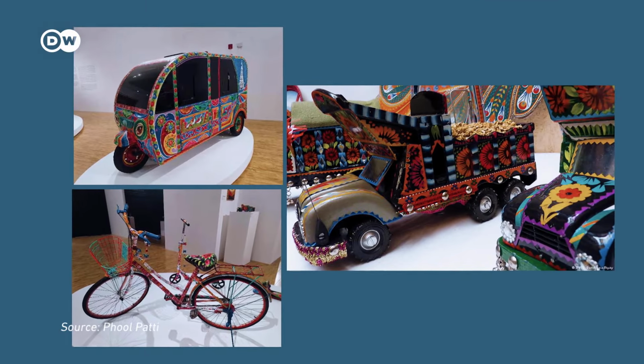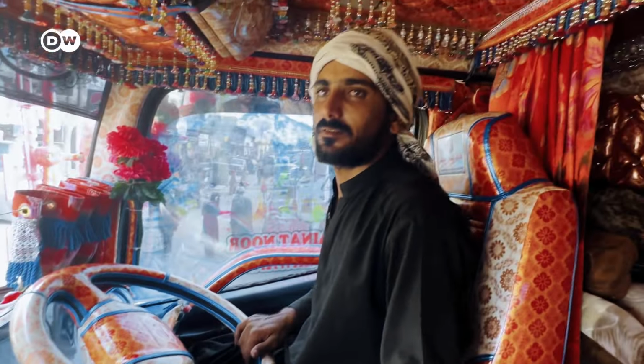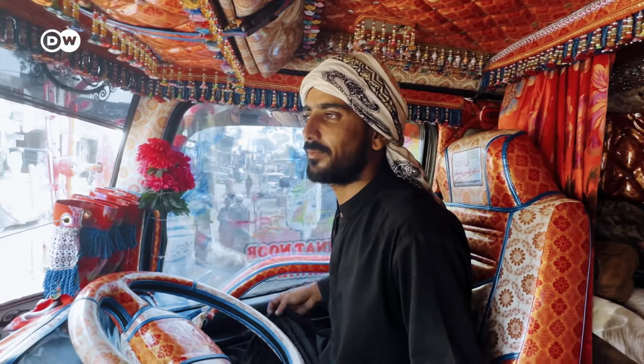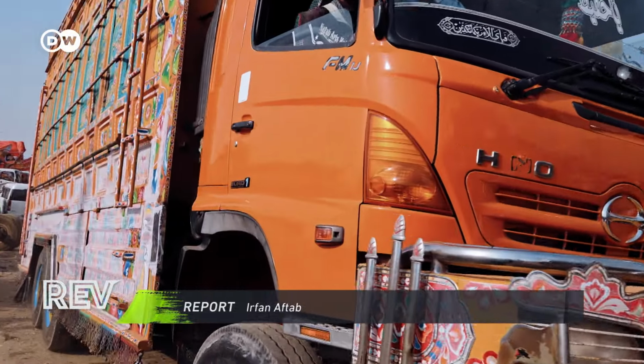Several souvenirs of small trucks and rickshaws are being designed for gifts. The whole community is benefiting from this art. Our project is entrepreneurial, which has created awareness and jobs. Truck art is recognized locally and internationally, but local artists are the primary beneficiaries. After a long wait, Rashid is now ready for another journey in his beloved truck, ready to hit the road again.